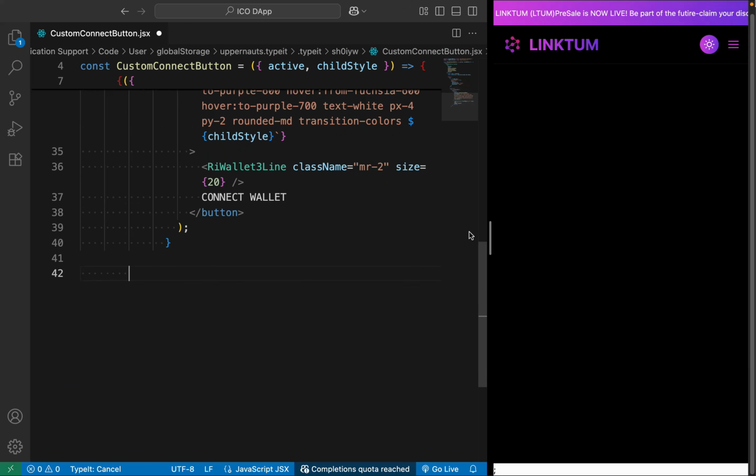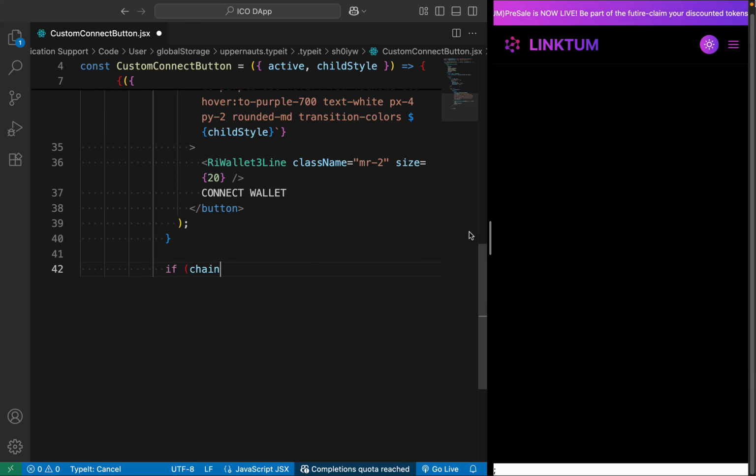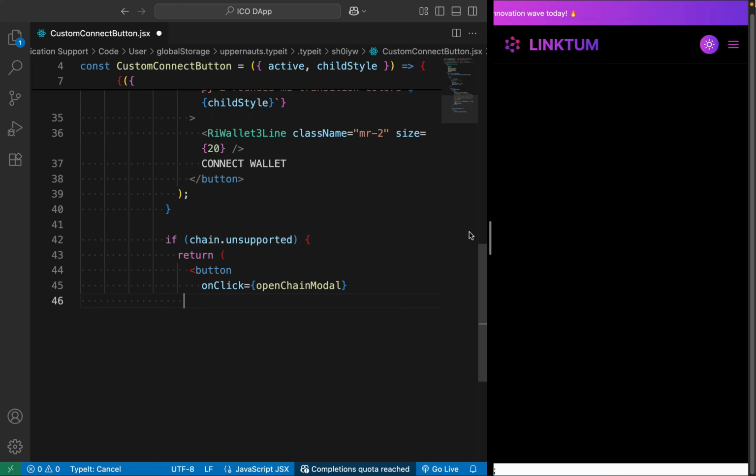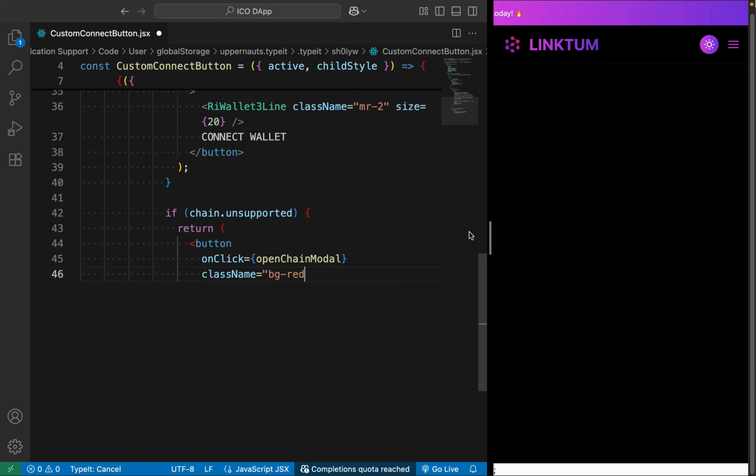Come back here. Now we have to check for the second condition, if the user is connected with the wrong network. So we'll take this chain.unsupported, and we have to do exactly the same thing and display the wrong network message. So we'll take this return, we'll build the button, and it will have different classes. So we'll add this onClick to be openChainModal, so the user can select the specific network, and we'll add the classes bg-red-500, hover:bg-red-600.